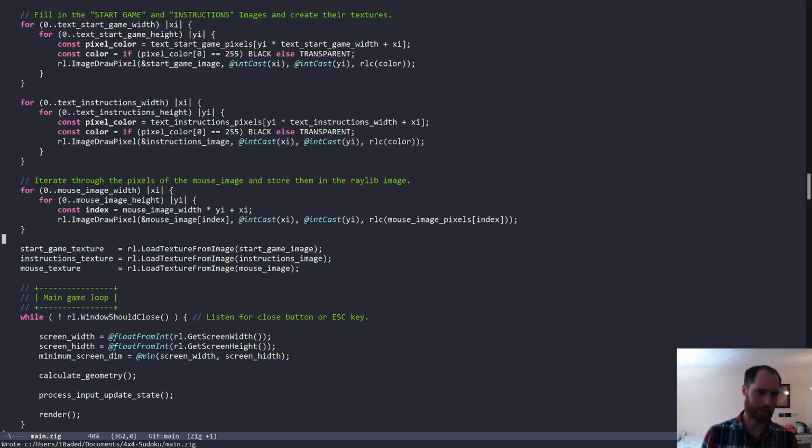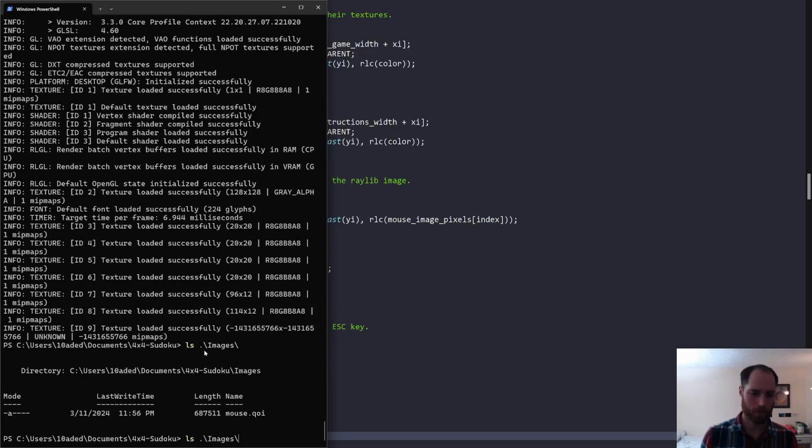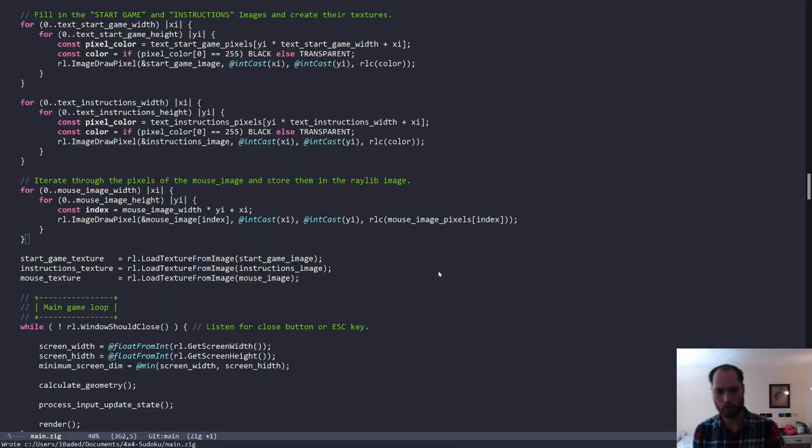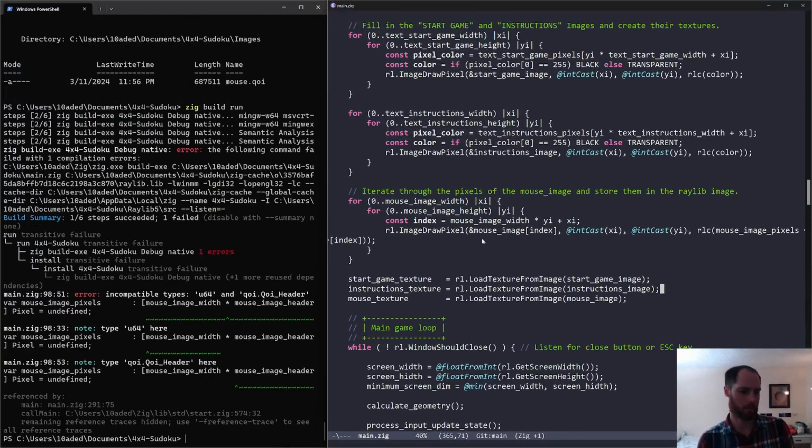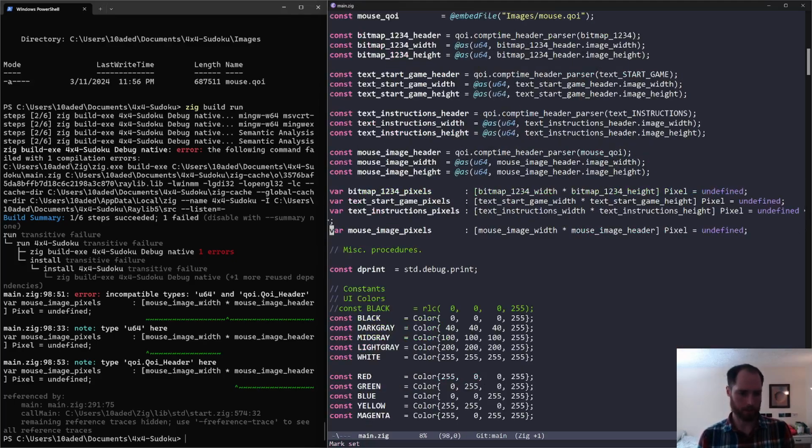I guess we'll see if this even compiles. Zig build run. No, not liking it at the moment. Incompatible types, U64 and QI header are in here. Why?